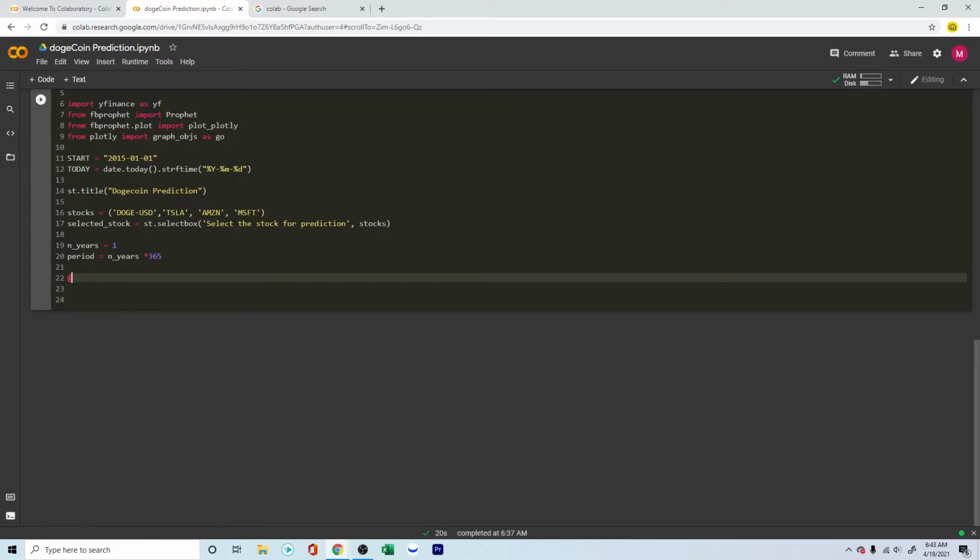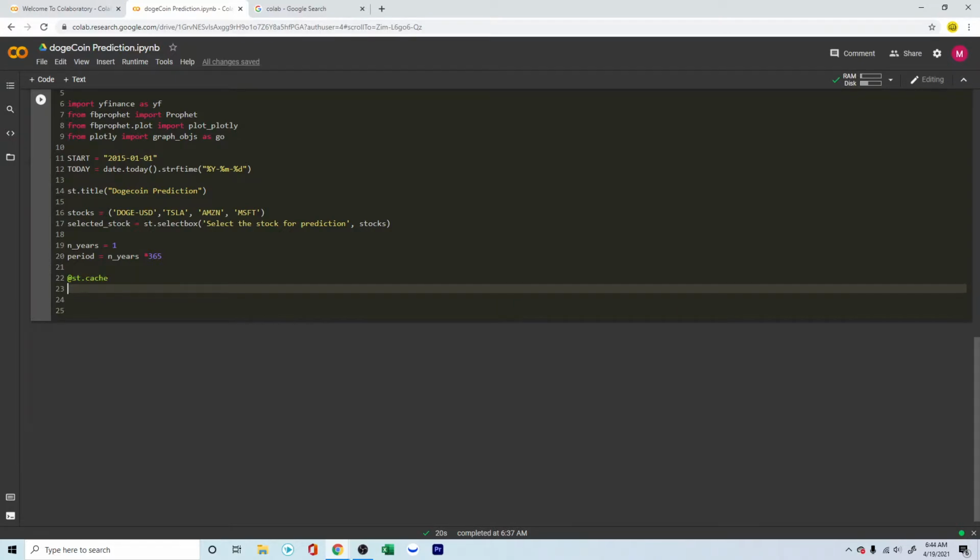Perfect. Now we're going to start with the whole web application. For that purpose, we're going to create a cache. We'll say st.cache. This basically allows the web application to import the data for particular values. We'll say def load_data, because this is something which will be called from the web application. So whenever we call the cache, it should be able to load the data that we need.